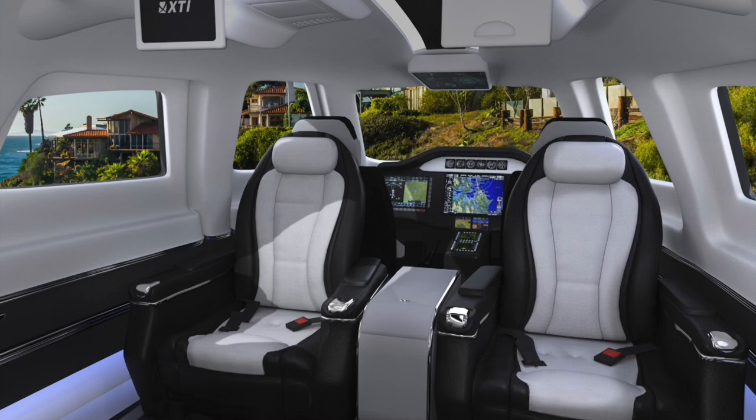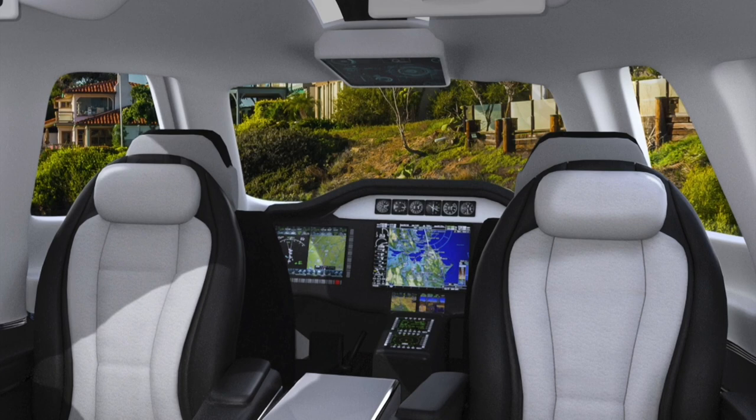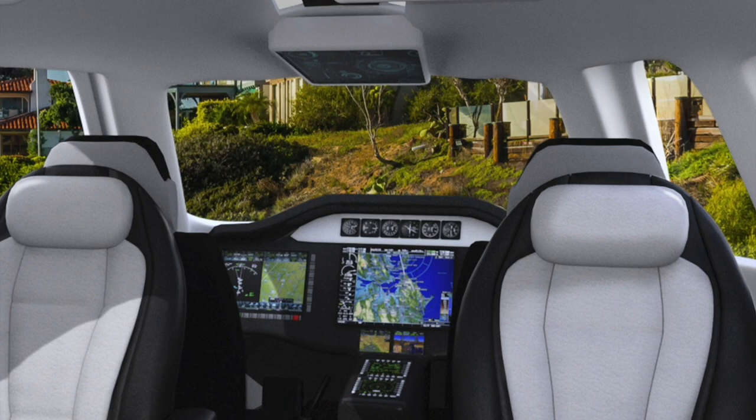This aircraft is going to be certified single-pilot IFR. If you're holding the control stick and you want to hold level in a hover, and you're affected by gusts, you don't need to move the stick to counter that. The control surfaces all over the aircraft know you want to be in a hover, and it will keep you there.